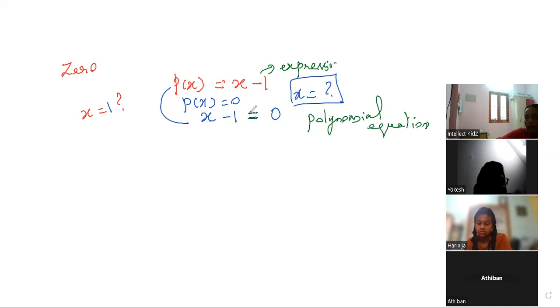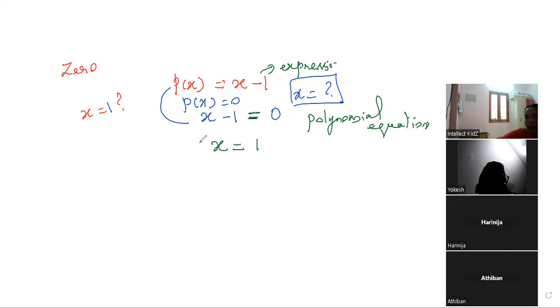I am equating it to 0 to find x. x minus 1 வந்து எனக்கு 0 ஆகணும். அப்ப x க்கு என்ன வேல்யூ இருக்கோ that is the zero of the polynomial. So 0 க்கு equate பண்ணிட்டா I need the value of x. So minus 1 போச்சுனா plus 1. So x is equal to 1 is the zero of the polynomial. So we can equate it to 0 and we can find the zero of the polynomial.